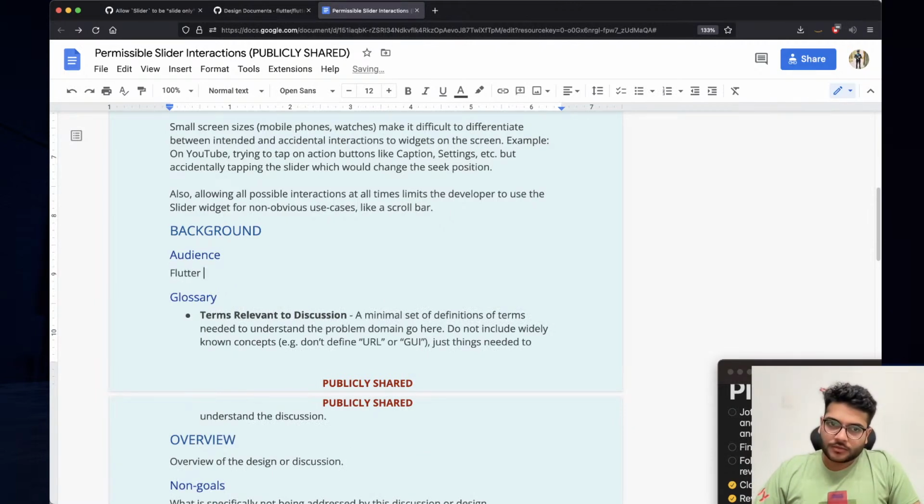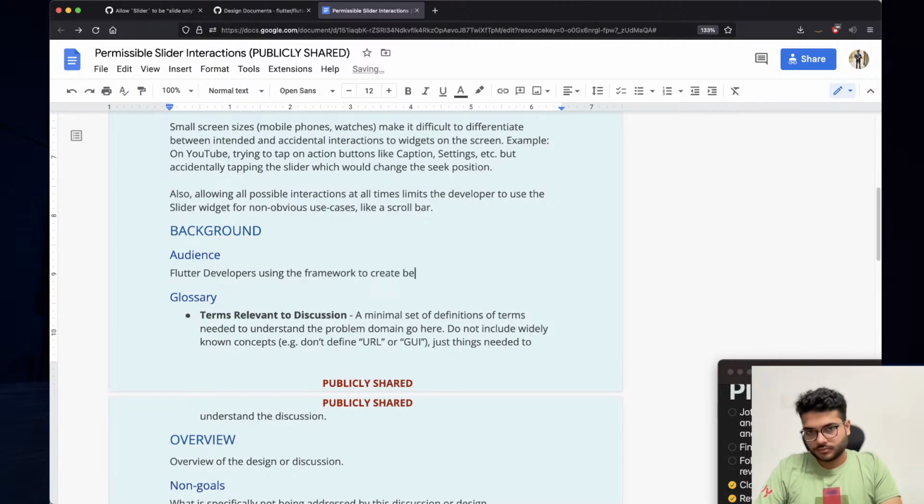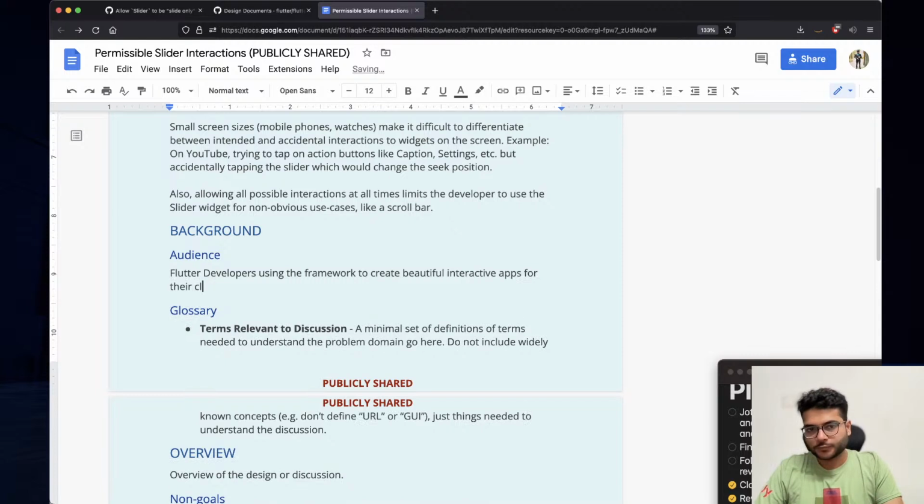Audience: Flutter developers using the framework to create apps for their users on all screen sizes.